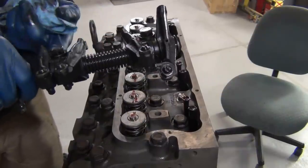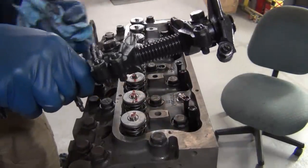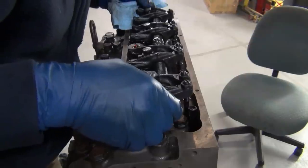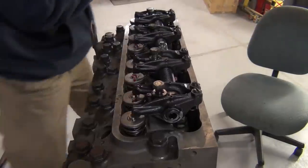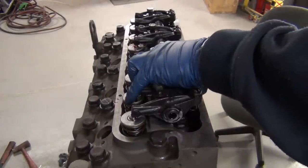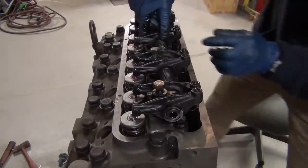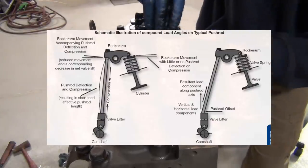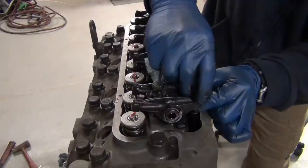I'll do the same thing on these - I already put lube in all of these, this is just overkill. I'm just making sure the metal is not thirsty. You've got a little stud in the middle that you gotta line up in the hole. Come around the back, everything's in place. Come around the front and everything is so not in place - I really gotta babysit these things to get them to sit down in there. If you don't line these up and just tighten the bolts, they end up sitting sideways - bad things. It's more important to have them on the push rods than on the valves.